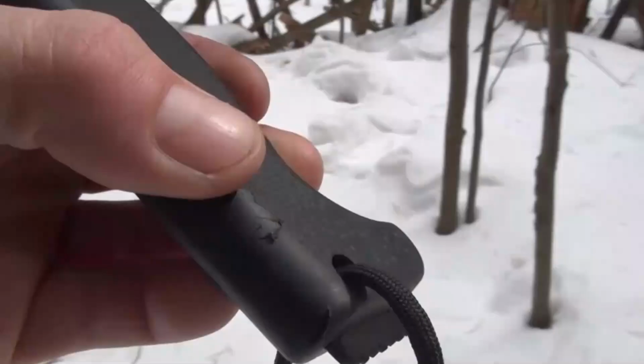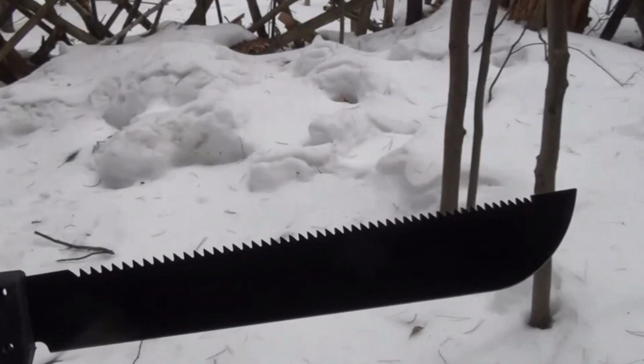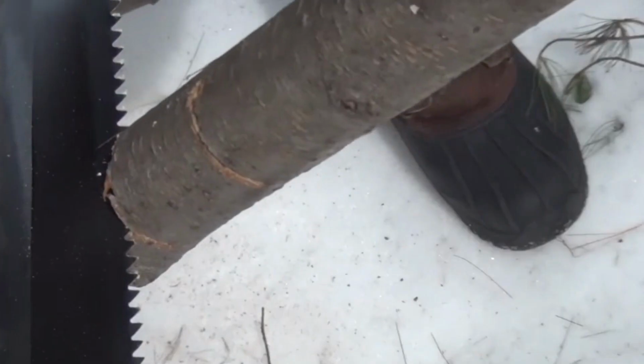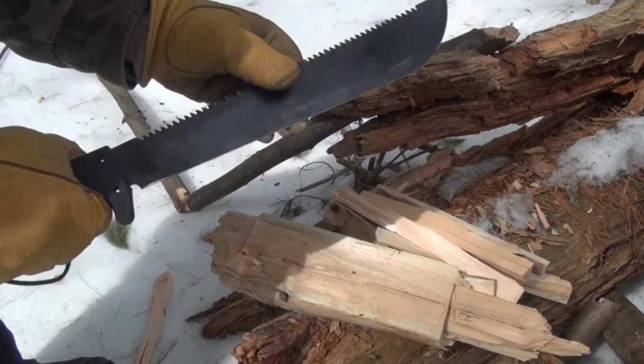SOG Safari Machete. If you want to get through thick woods, you will need some serious cutting power. The 18-inch steel blade on the SOG Machete is great for clearing trails and cutting through bushes. SOG made it out of 3CR13 steel with a black powder coating to make it last longer. The blade isn't very thick at 0.08 inches.